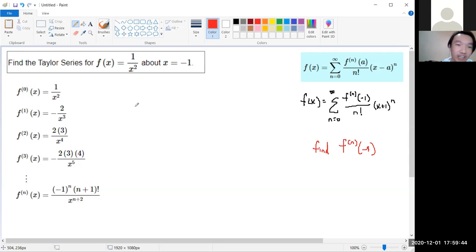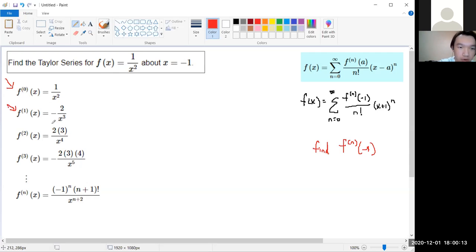Okay, the whole thing. So the first part is just the function itself. So this is just the regular function. When you take the derivative, you're going to get this part right here. So notice how the numerator got multiplied by 2, right? And the denominator just went up by 1 degree.